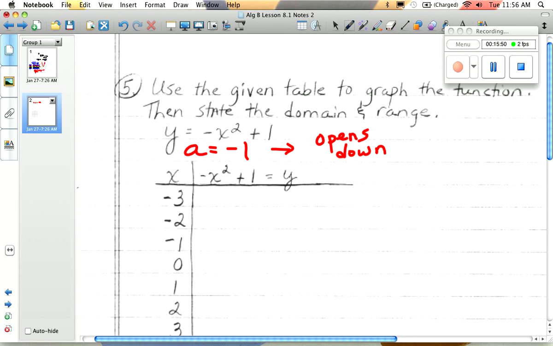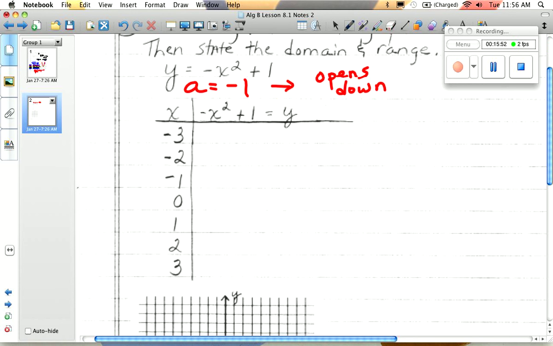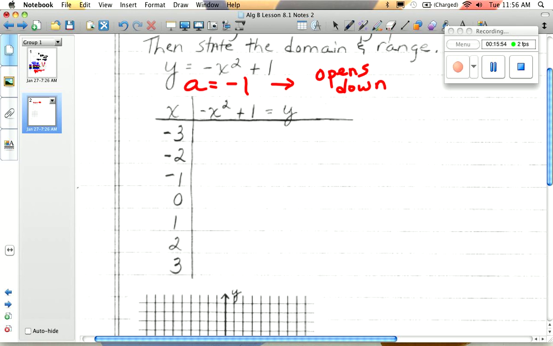I ran into a problem. You ran into a problem, yeah. I figured that might happen. Okay, again, I chose x values for you, but this time I chose 7 of them. We're going to substitute for the x. So the negative is there. That negative sign is not part of the x. Now we substitute in for the x, -3.